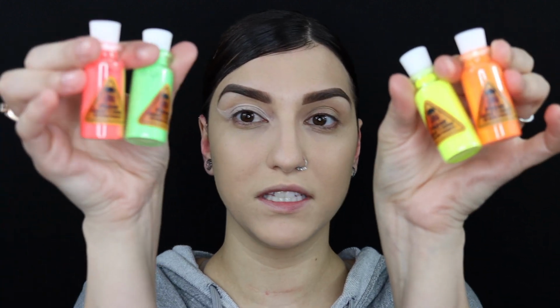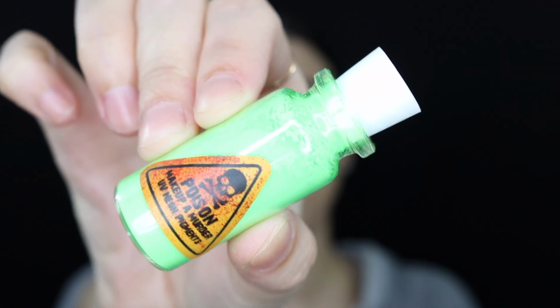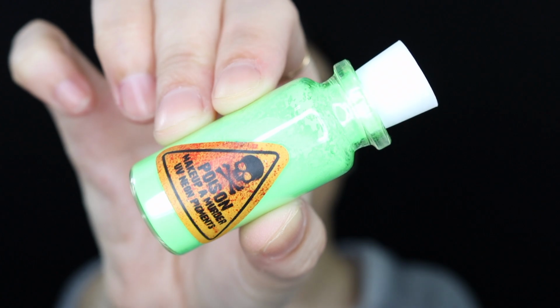I'm going to be taking the Makeup a Murder UV Neon Pigments, and these are the 4 shades I'm going to be using today. First, I am going to take the green one.